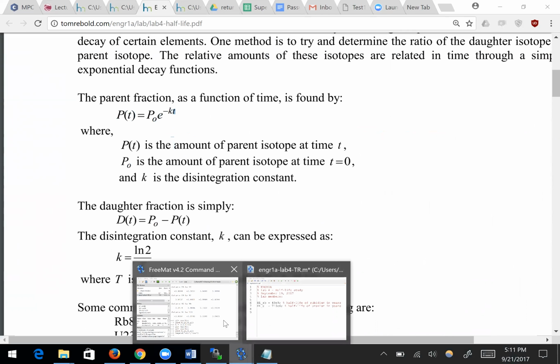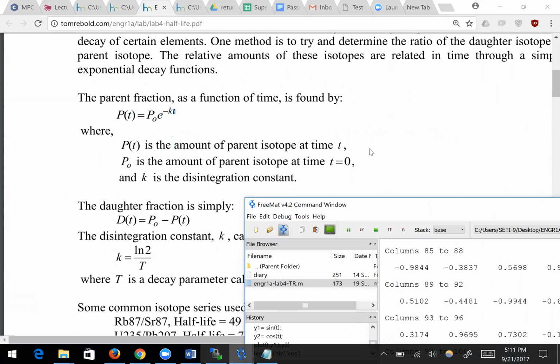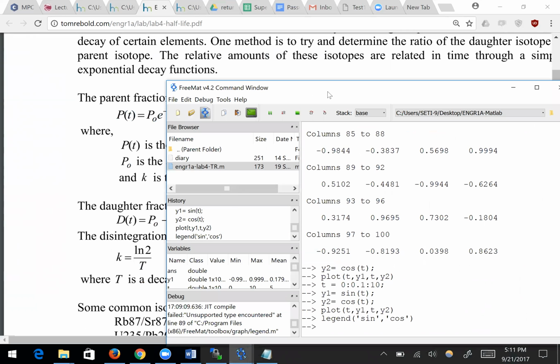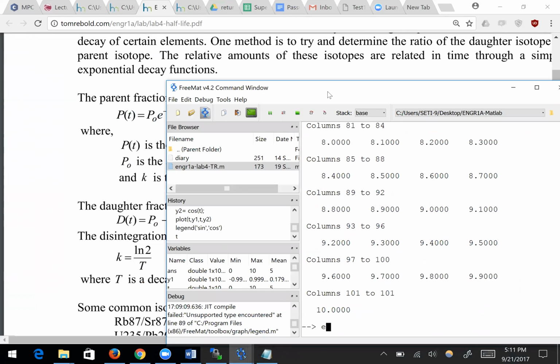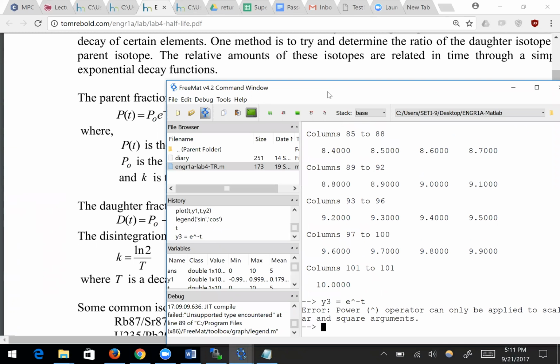And let's just plot that. So we got this t variable. You still have this t variable. It's either 0 to 100 or 0 to 10. Here's my t. If I go e, raise it to the minus t, and make y3 equals e to the minus t, I'm going to get an error because, remember why I get an error when I do that?